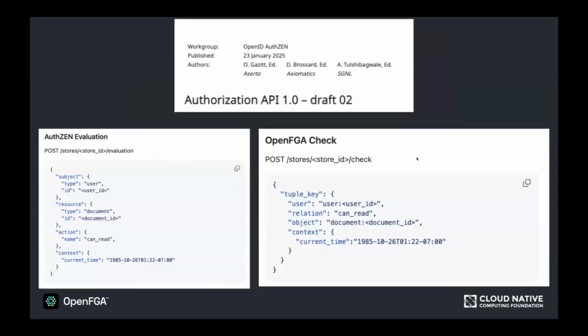Just to give you an idea of how this works, they defined specs for two endpoints that we have in OpenFGA. One is the equivalent of the check endpoint. They are calling it evaluation. On the left, you have the form of the request that they have in AuthZEN, and on the right, you have the check in FGA. Should be pretty familiar to all of you, at least the thing on the right. And the left is very similar. What we have in user, it's subject in AuthZEN, with the fields type and ID in different fields, which makes sense. Resource, same thing. Action will be equivalent to the relation on our side. And you can specify context in the AuthZEN call that we map to OpenFGA. So nothing very surprising here.